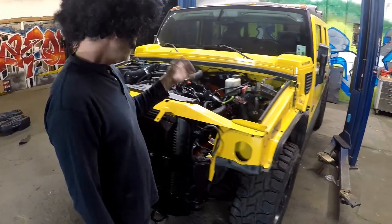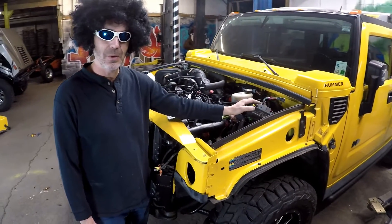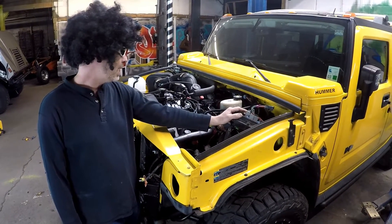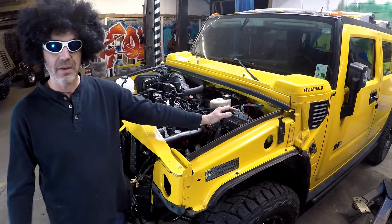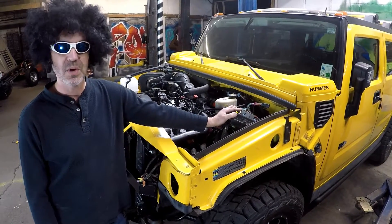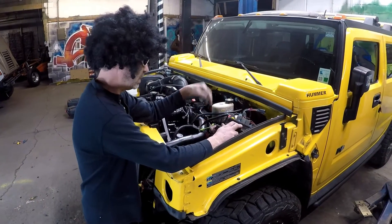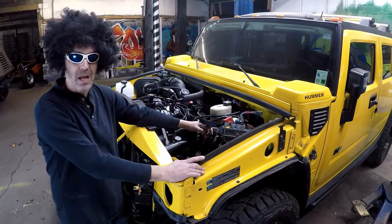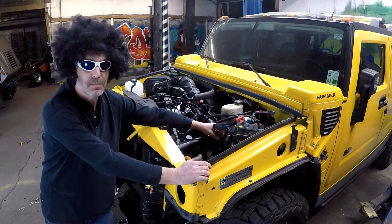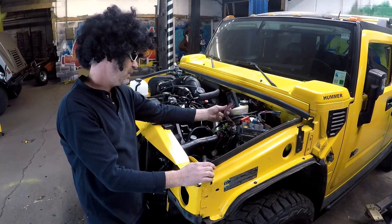The biggest thing most people ask about — and it's a tough one — is wiring: the Duramax to the H2. There's no book out there that tells you how to do that. It took a little bit to figure out in the early days when we did our first build. The good news is it's all GM — ninety percent of the parts associated with the conversion come from GM in some form. There would be some modifications, like to this harness, for example.